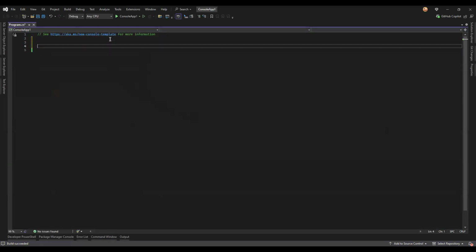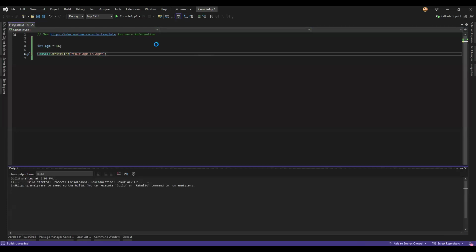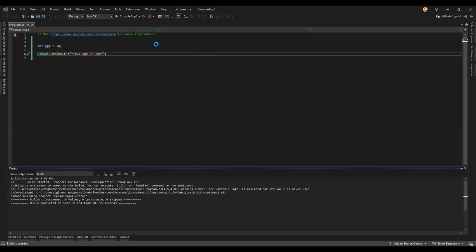So I have int age equal to 15, right? And I want to print, with Console.WriteLine, saying your age is age. So once I run this, I want to be able to print your age is actually 15.